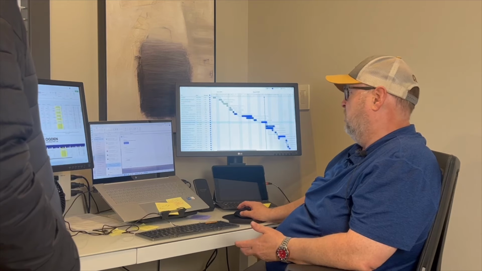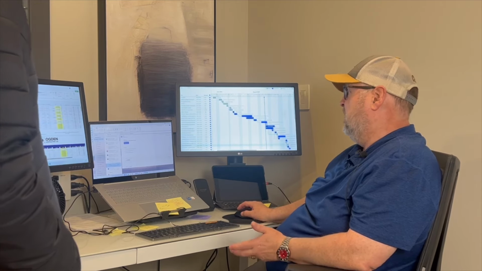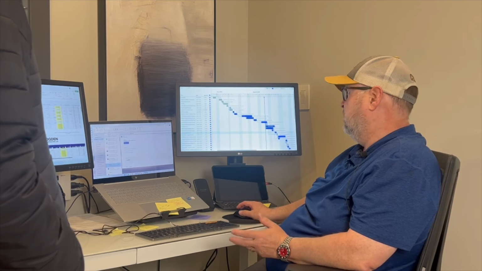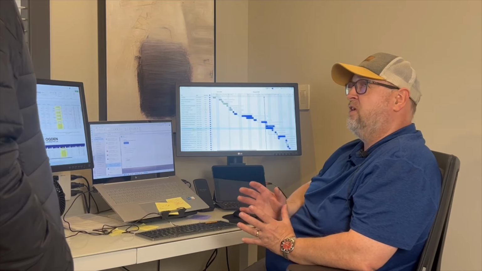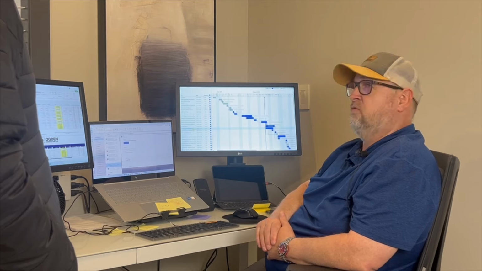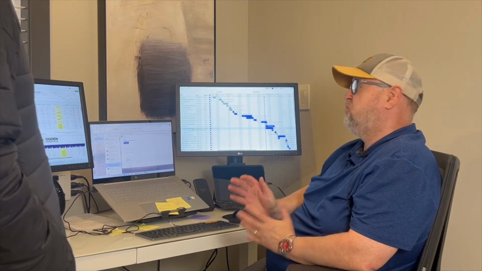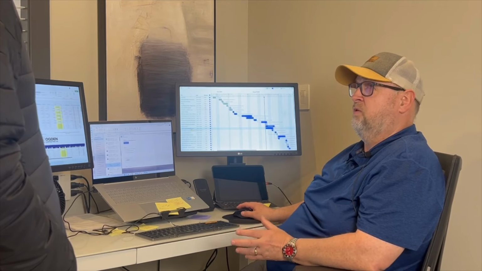And I can give them a predicted finishing schedule date, but at the same time, as we all know, certain things are going to happen along the line, and as long as all the stars are aligned, it can happen on that day. But there's always little bumps in the road that we have to account for. So that's why we try to allow for a buffer in between certain phases of the project.